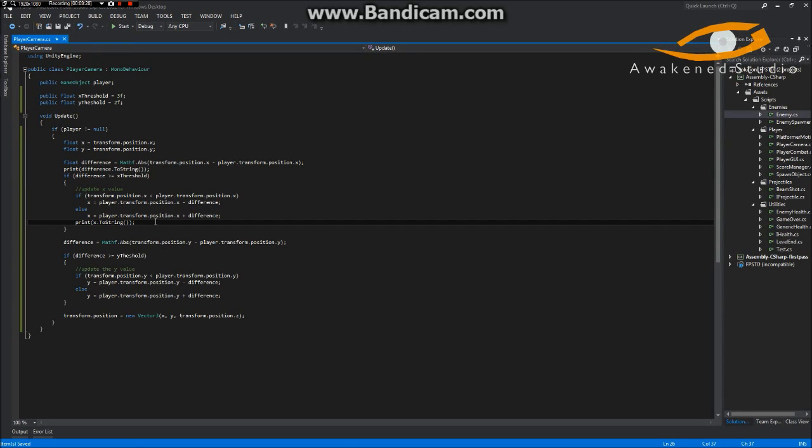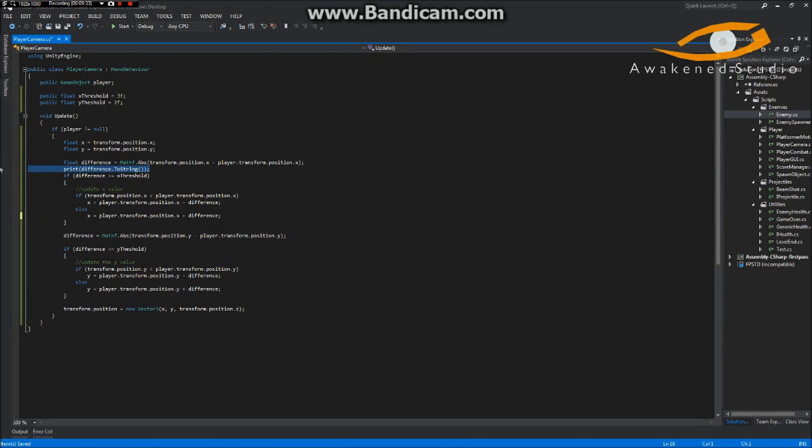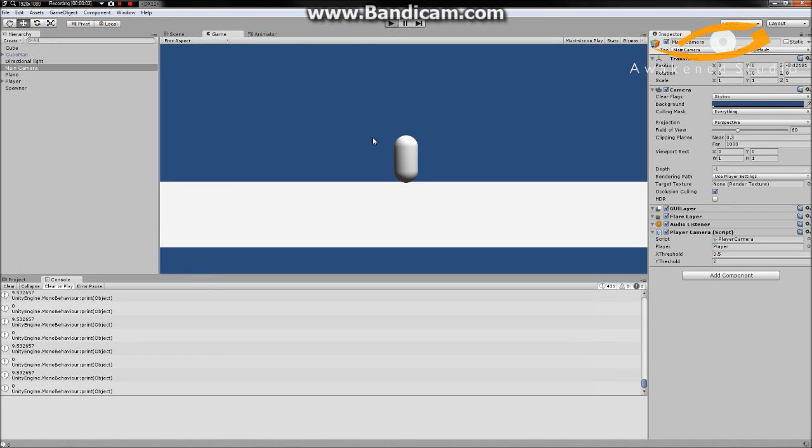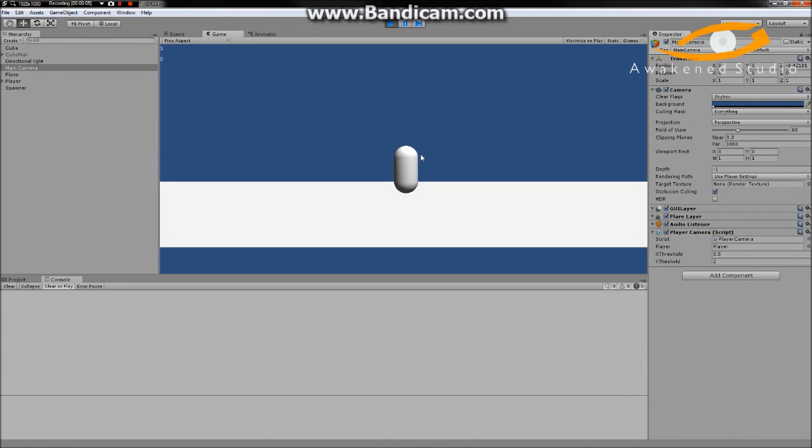Okay, so basically what happened was it only took me like one thing in debug to figure it out, and I was pretty stupid. Basically, I just messed up with my logic in my head for some reason. I used difference, and instead of difference, we want to change this to our x threshold here. And obviously the same for our y threshold, here and here. And let me restart the video real quick. Alright. And so what was going on before was that because the difference is always updating, the difference is just the difference between where we are right now, and that'll return the same position that we're at no matter what.